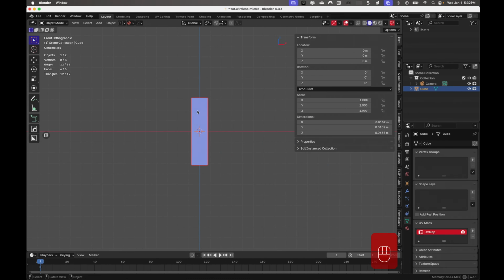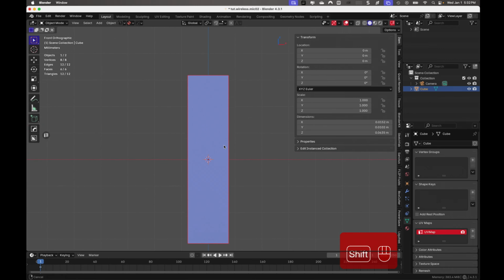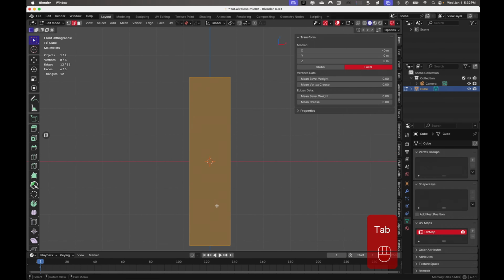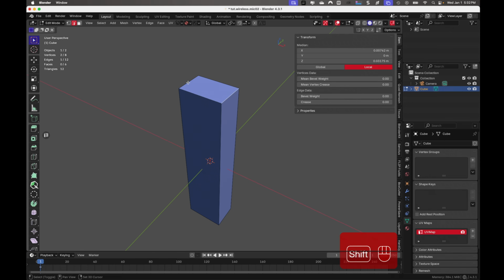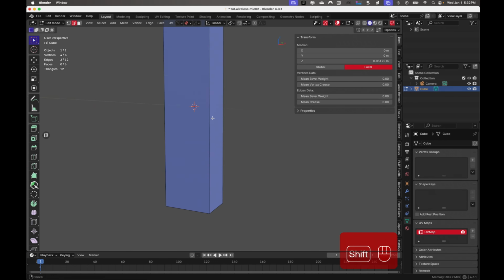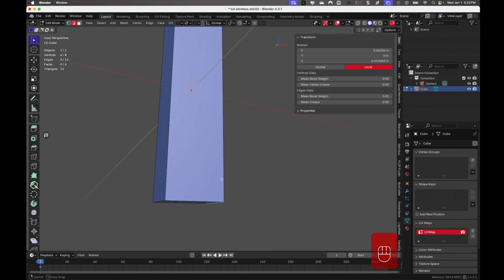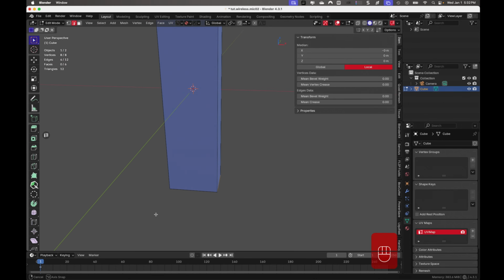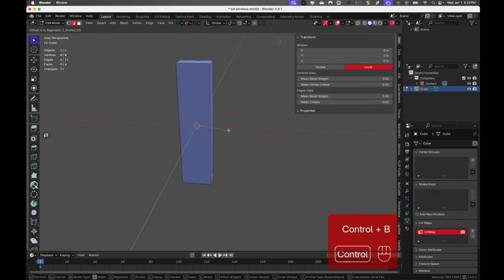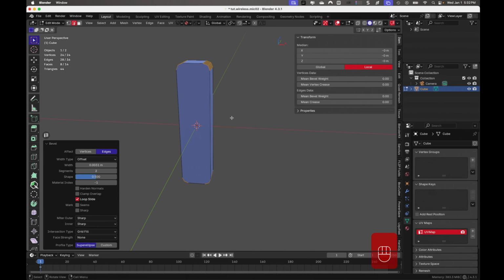Okay, let's go in here. And let's change some edges here, because this real microphone has a nice beveled edge. And I want to try to mimic that in our model here. So I'm going to bevel these like so, just to get the basic shape.